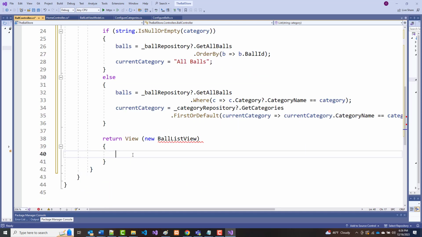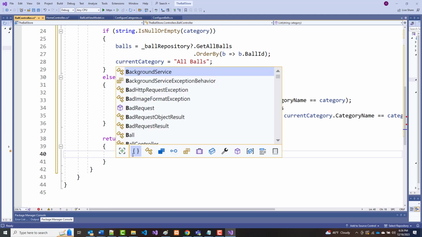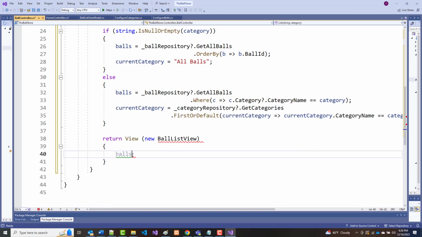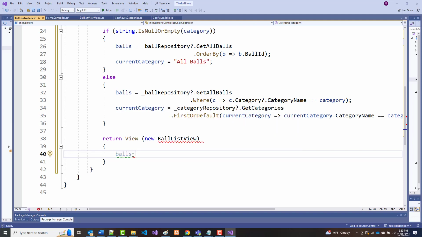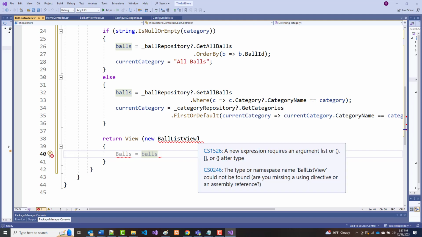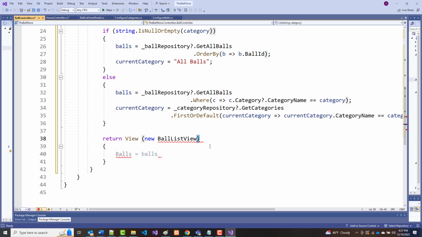And what we're going to be returning here is, why are you doing that? Actually, that should be going here. There we go.